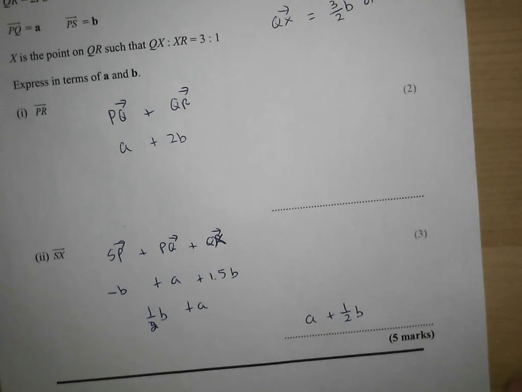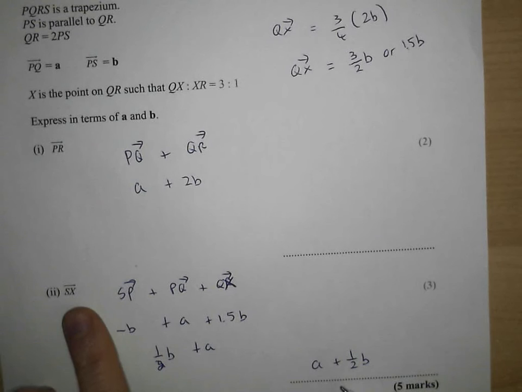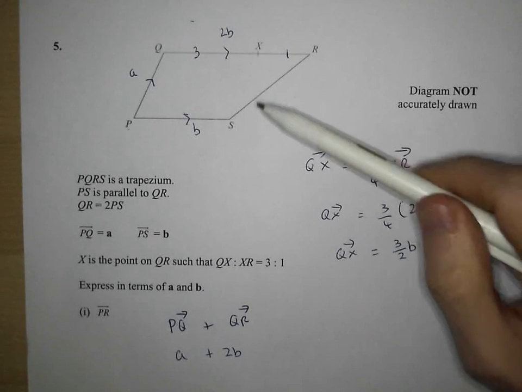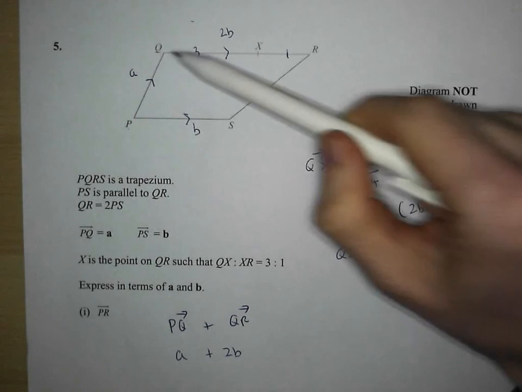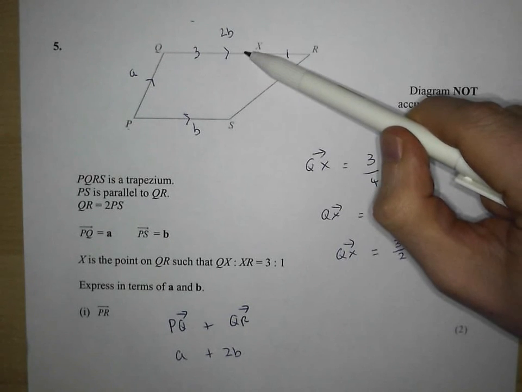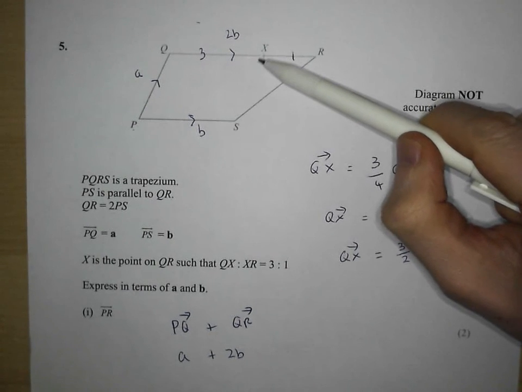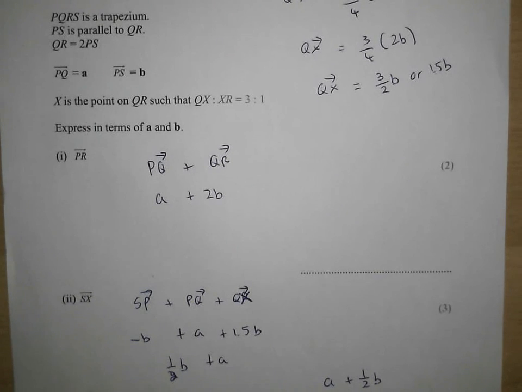But I'll just give you a little tip just to finish. Just check that's right. To get from S to X, you're claiming you're travelling along an A and then you're going half a B. So let's see if that seems to work there. Now it's not drawn to scale, but you can get a good sense of it. You're travelling along an A, so A goes like that, and then when you get there, you're travelling along half a B. Yeah, that looks about right. That looks like that's not too far off what it's doing. So I'm going to stick with my answer for that one.